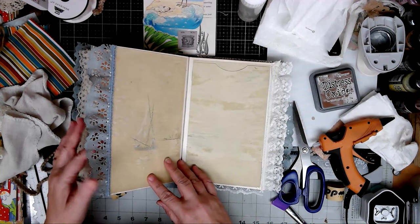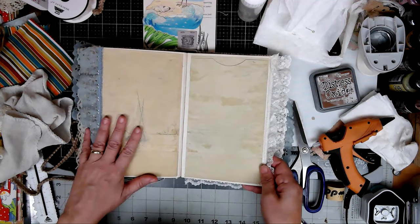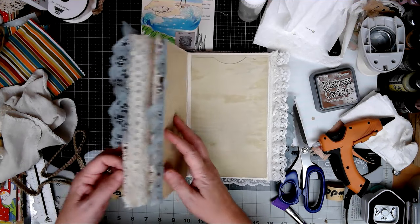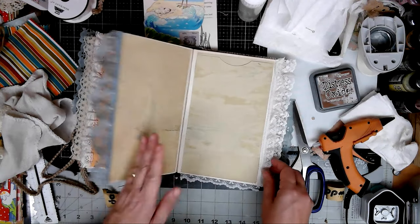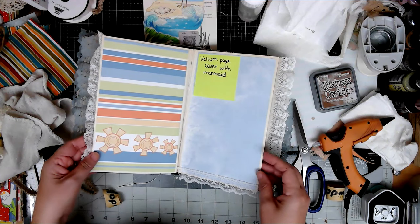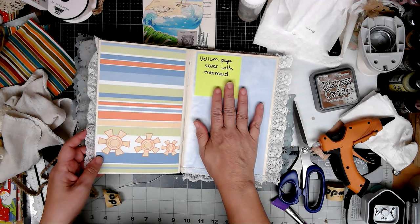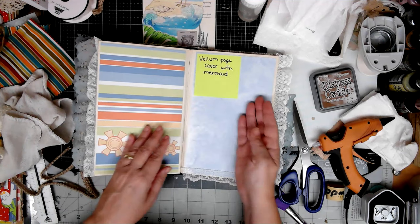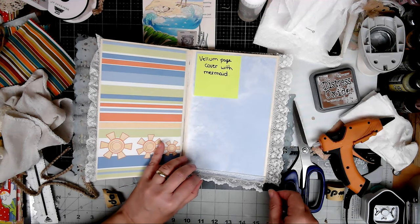Well, anyway, let me show you where we are. So I got a ruffle here. I don't want to take up too much more time. We might stop there with our trims. And then the next time we're in here, I'll bring some more interesting embellishments. But I'm having a good time adding trims to this. Oh, and we have to do our mermaid. I gave myself a note so I didn't forget. I have a fussy cut mermaid that's going to go here, and she's going to have a vellum page cover, which I'm going to have to figure out how to do because, yeah.